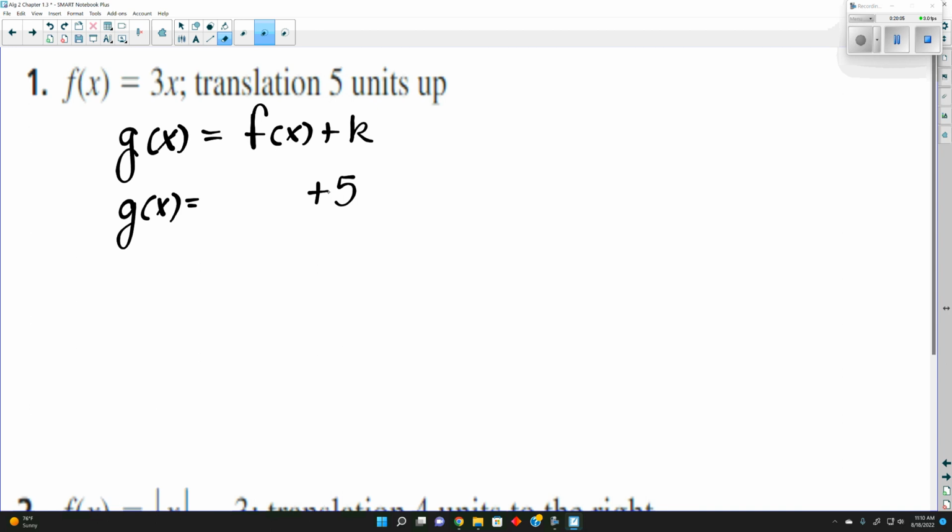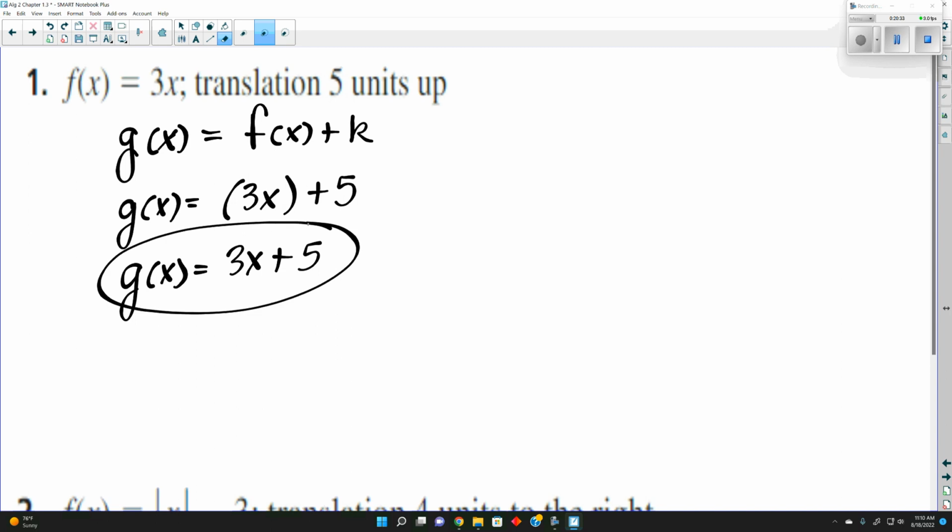Have we done anything to change f of x? No, it's just still f of x, so our function is... So we can plug it in. Is there anything in front of the parentheses? So we can just drop them. So g of x is 3x plus... if you had ones like that. Next one the same way?